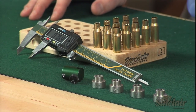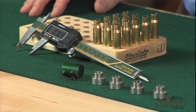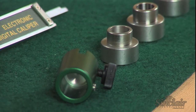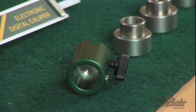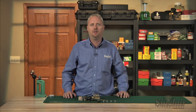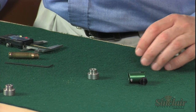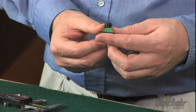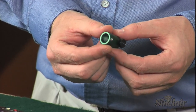We are often asked for a foolproof method to set up a full length sizing die to begin reloading our fired cases. The method used by many target shooters today is to have your full length die closely match your rifle chamber and minimally full length size your case. We usually recommend between one and two thousandths of an inch for bolt action rifles, and between three and four thousandths of an inch for rifles like the AR-15 and other gas guns.